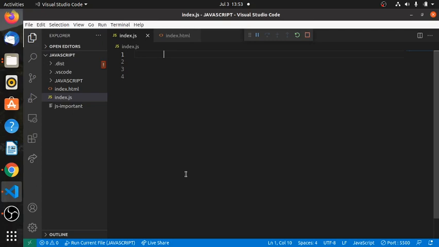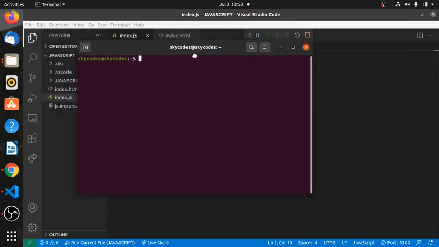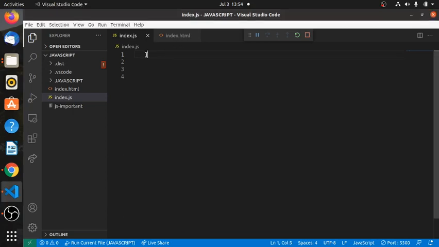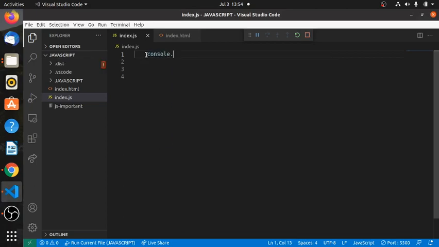One of them is by going to your terminal, whereby we call it command prompt in Windows, and then Linux and others call it terminal. I could come to my terminal here, and maybe inside this file I have typed console.log, a function we use to print our results onto a certain terminal or output.